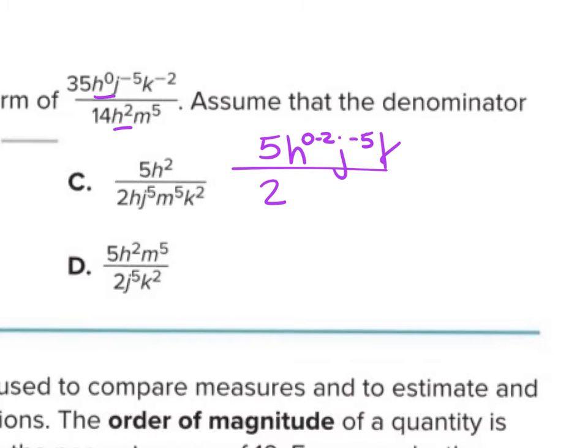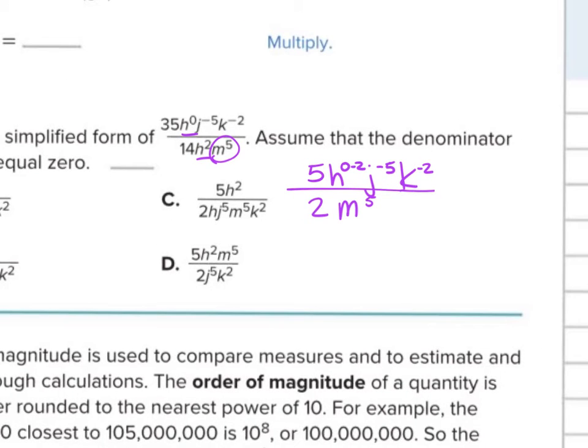Okay, is there anything to go with the k to the negative 2nd? Nope. And then on bottom, this doesn't always happen to us, but there's a variable on bottom that's not on top. So can I do anything to that one? No, and it just needs to stay on bottom. All right, if I said this was my answer, why would this not be okay? So what did we list in that? Still negative. Still negative, okay?